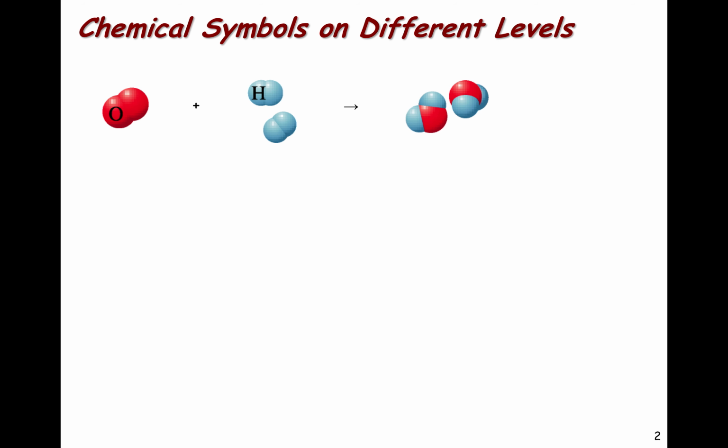If we count up the number of each of the types of spheres on both sides of the arrow, we can see that this is a balanced chemical reaction. There are two oxygens on the left side, two of the red spheres, and there are two red spheres on the right side, whereas there are also then four of the hydrogen atoms. The hydrogens are the green or slightly blue spheres. And on the product side, there are also four of those spheres in the water molecules.